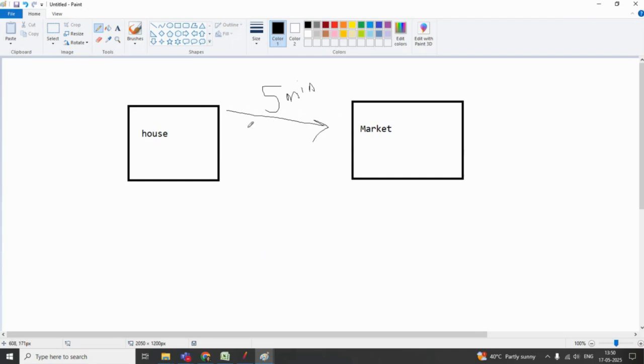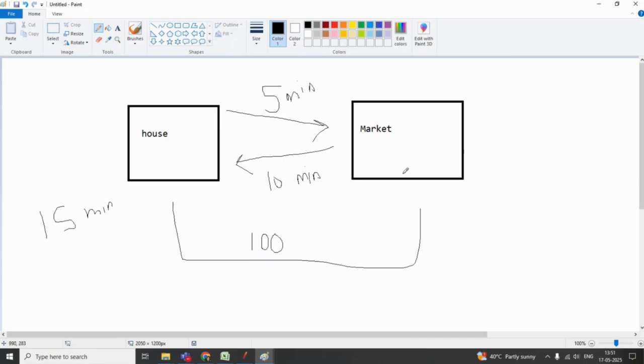Your way is the same because it is 100 meters away, so I should take the same time. But when I was getting back, I took 10 minutes. So what is the total time taken by me? 15 minutes.